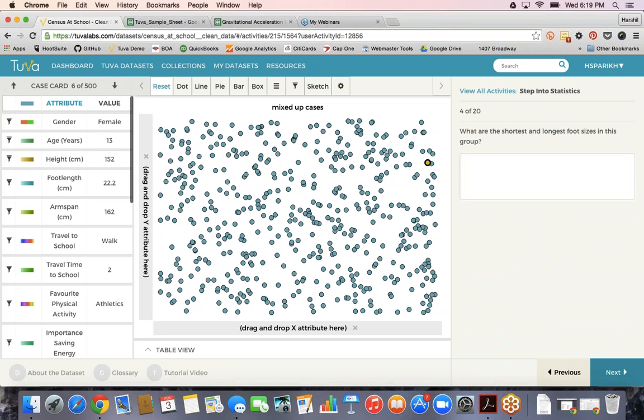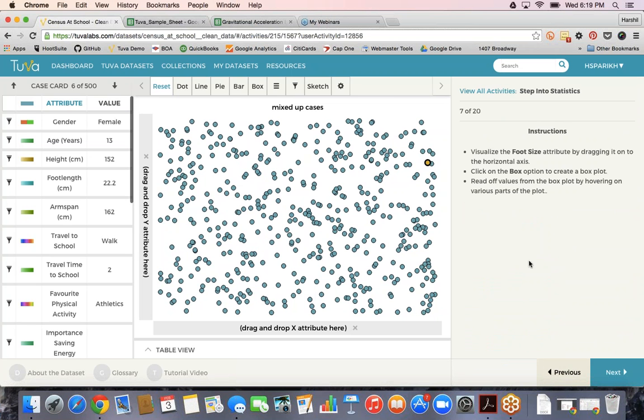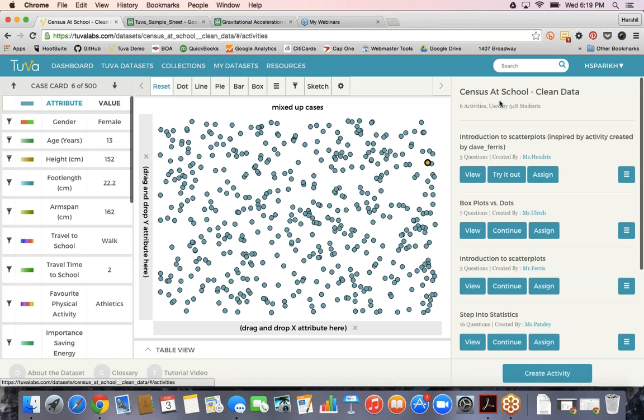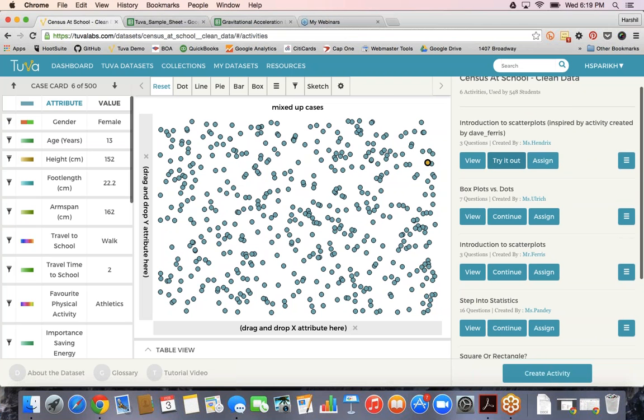You can actually do the activity yourself. And you can see how many questions there are, how long it will take, what kinds of questions we're asking, and things of that nature. And then once you've gone through the activity yourself, you can say, this is going to be really useful, and this is going to be a really great activity to do in my class tomorrow.